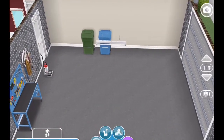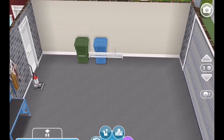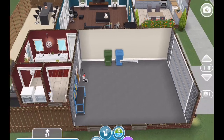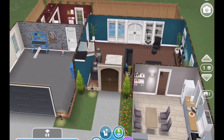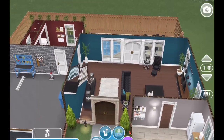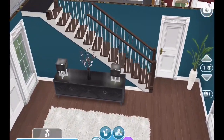And I think this is just such a cute little bathroom, and you can walk into it from the garage. There's no car in here because I have not moved a family, and I actually don't have a dad with just two teenage daughters. Since this is a requested build, you can just kind of take it as it is and use your imagination. So that's the first floor, and we're going to come up the stairs here and see the second floor.